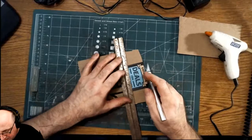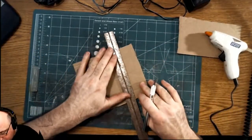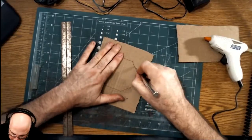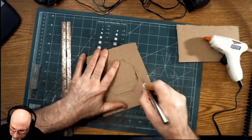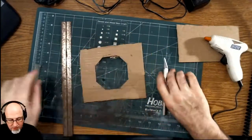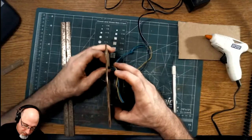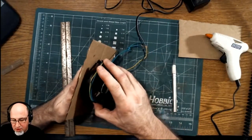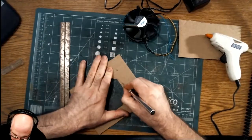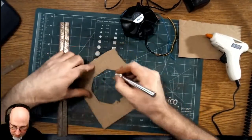All right. Where are you? Did I forget you? No, you're right there. That one's going to take a little extra. There we go. Let's see how good I was. Let's put a couple little notches in that, and then I'll be able to glue it down. Sweet. And this one.